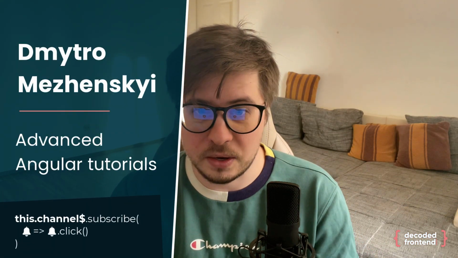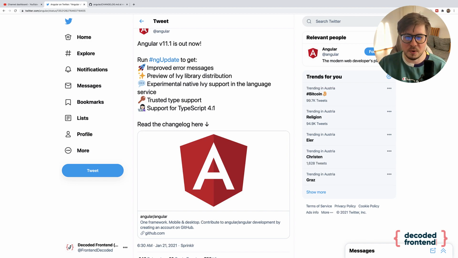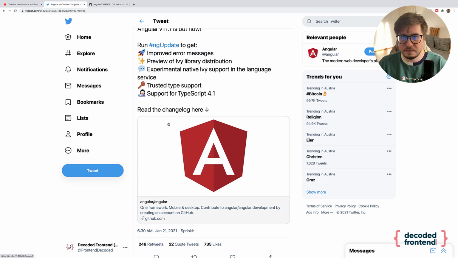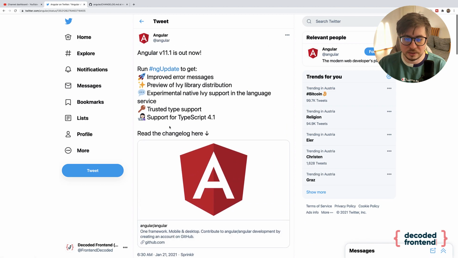Just a few moments ago, I got the notification from Twitter that the Angular team has released the new version of Angular. And I started to investigate what's new coming with this new version. And I realized that the description of this promo in Twitter is too abstract. It's not really clear immediately what's going on here. And it is fine for Twitter, taking into account that it has restrictions in the message size.